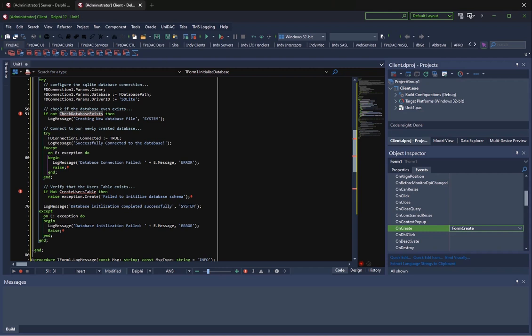Functions are better for that because it's built in. You can just do it right then and there. So we're going to do a Boolean, check if database exists, and it's just going to be really super basic, and we're going to have a log message and everything for it.